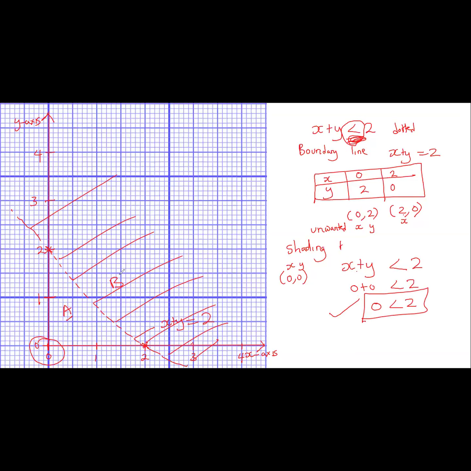In case you had picked a point where B is, let me say you pick this point here, you will notice that this point is going to be 2, 2. So when you come to test your 2, 2, you'll find out that x is 2 plus y, which is 2, less than 2. So this is going to be 4 less than 2. You ask yourself, does this inequality make sense? Is 4 less than 2? No, it doesn't make sense. Meaning that region where you have picked that point is the region that you are not going to shade.